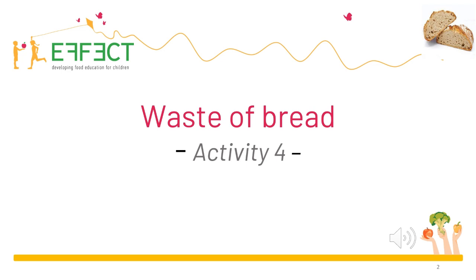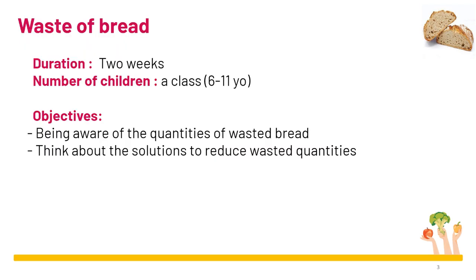It is interested in the quantities of wasted bread and in the solutions that can be proposed to reduce this waste. This activity is planned for children from 6 to 11 years old and can be done with the whole class. It must be done over the course of minimum 2 weeks. The objectives are to become aware of quantities of bread wasted and to think of solutions to reduce them.